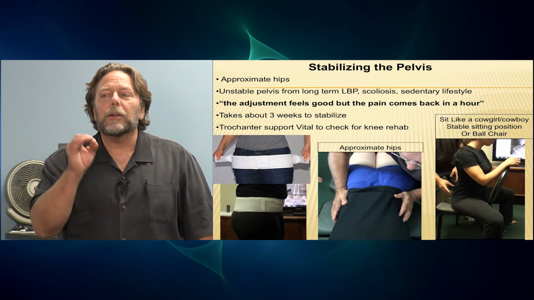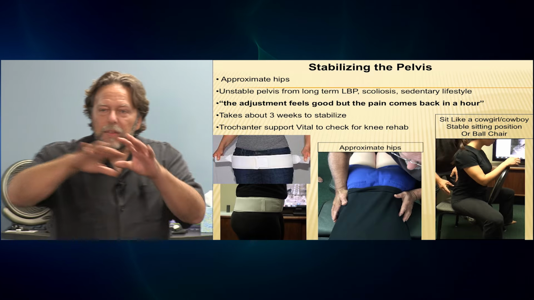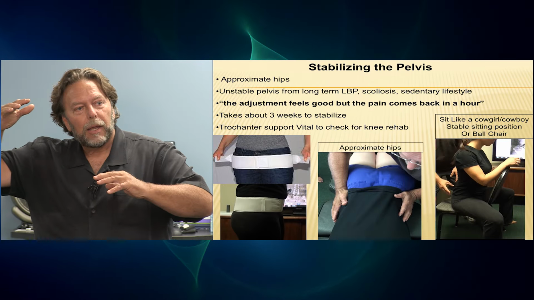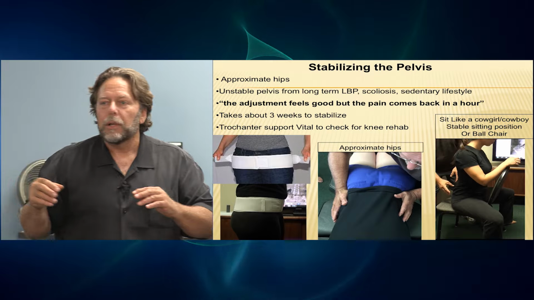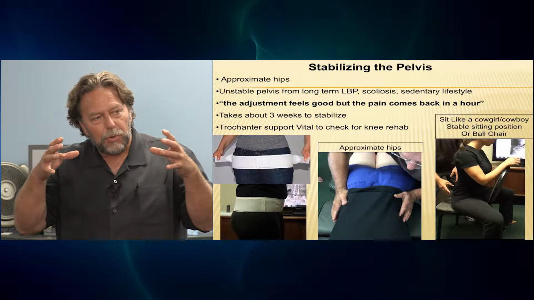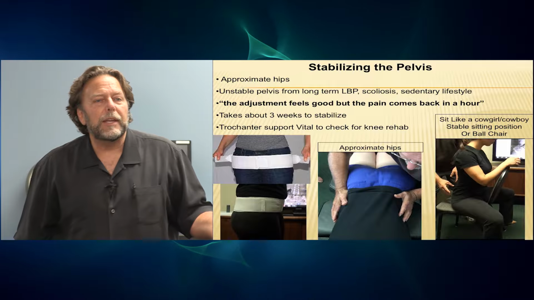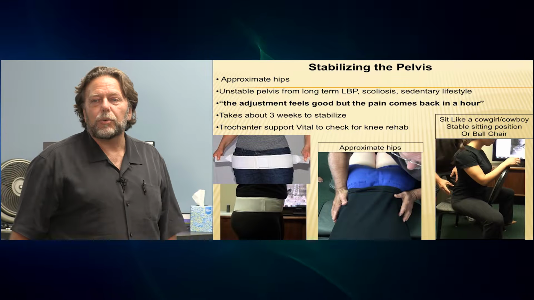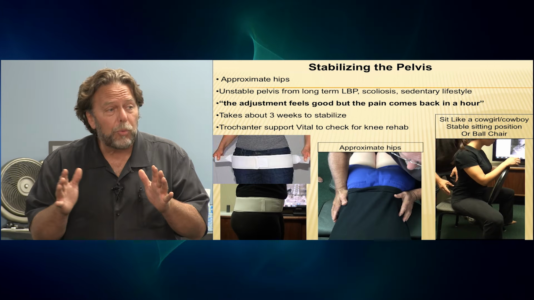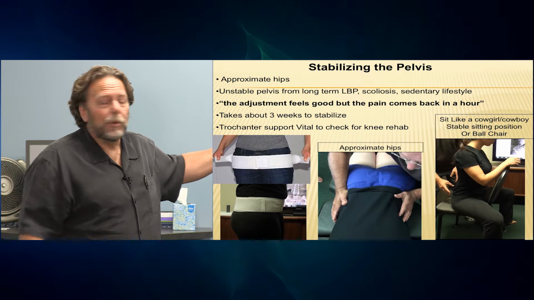This is how you take care and find out if the pelvis is unstable. It's a trochanter support. I've told you all the problems to build this up. It's so simple to fix, so simple. You put a trochanter support on it. See, there's no muscle that crosses the posterior aspect. So all you've got to do is approximate that pelvis and utilize it. Within about 3 to 4 weeks on standard, you can throw the trochanter support away. It's great. And what you do is you find it by approximating the hips. If that feels better or worse, it means it's unstable. You just put this little trochanter support that costs around $10. We usually give them away.